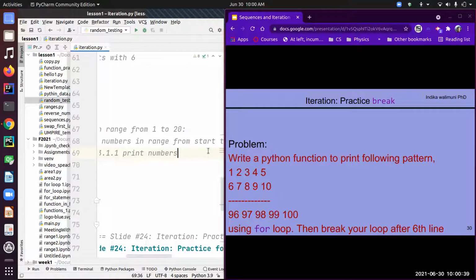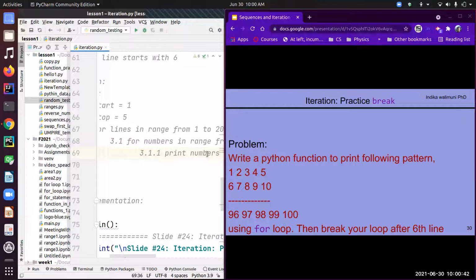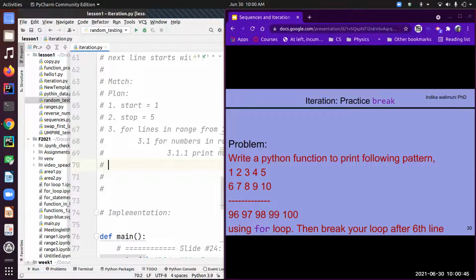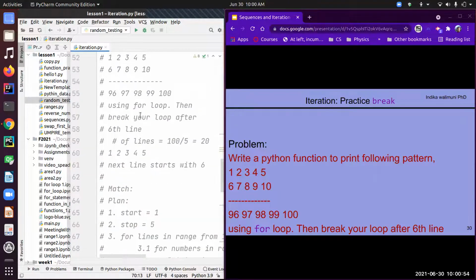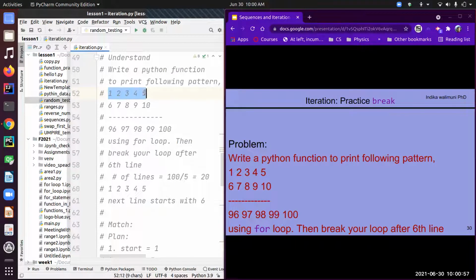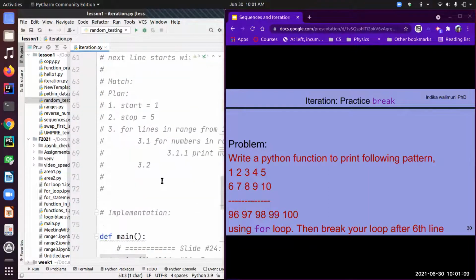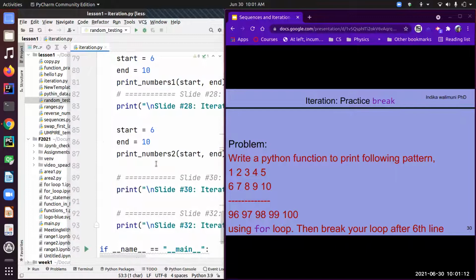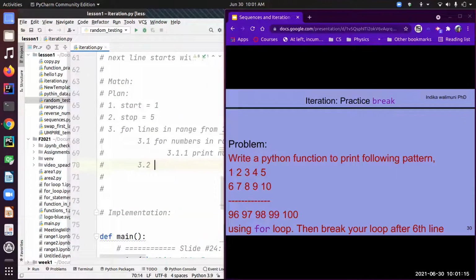And then at the end of this for loop, the next step, 3.2, now I have to update my new start. My new start is going to be number 6. After I reach the end of the first for loop, my new start is going to be the end of that value, right? So new start is going to be the end, so the stop. Now I need to update that. So start is going to be stop.